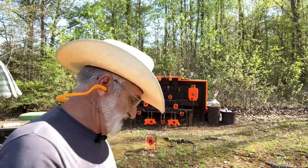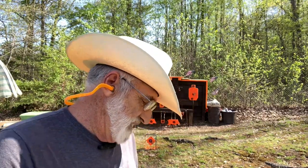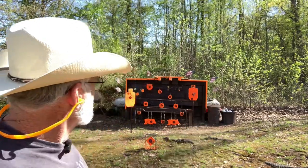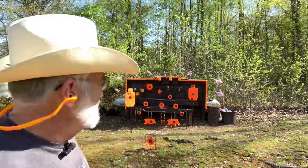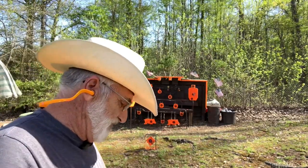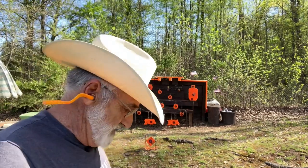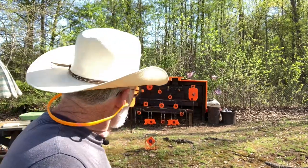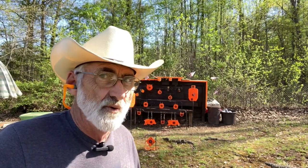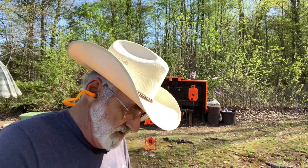So let's try some CCIs and see how those do. You can see there, that old pistol's shooting pretty good. It's shooting a little bit to the right each shot there, but it could be my shooting's off today. So we'll try it again. I was just trying to get a few shots in before that big wind gust came, and I didn't make it.